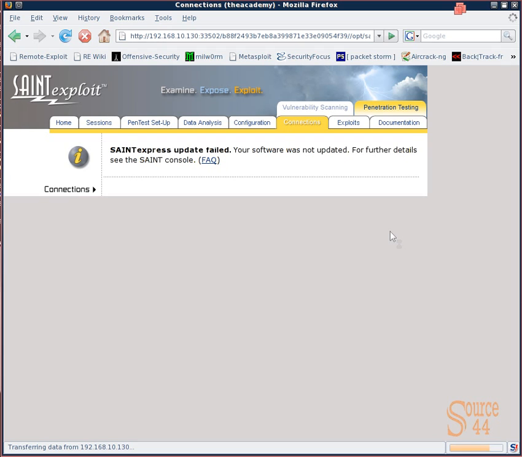But this just goes to show you how easy it is when you have the right tools to basically assess a system quickly and exploit it. So it basically shows the importance of proper patching and so on.